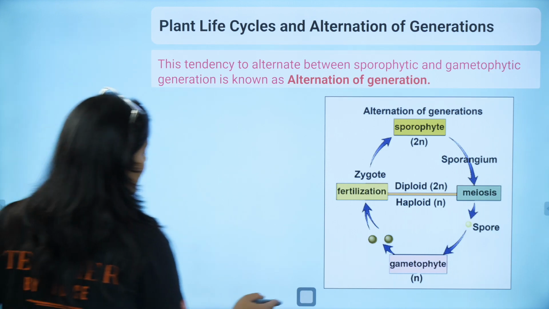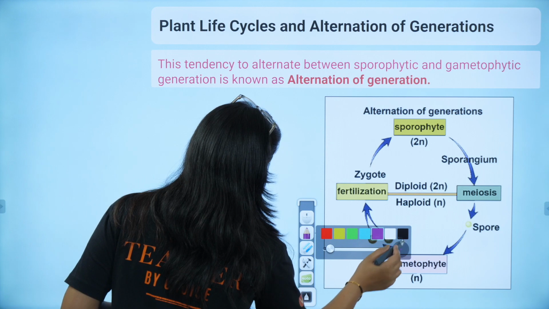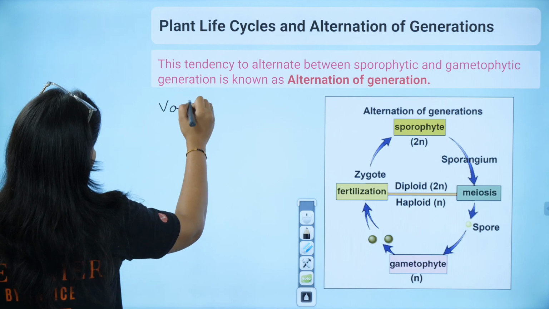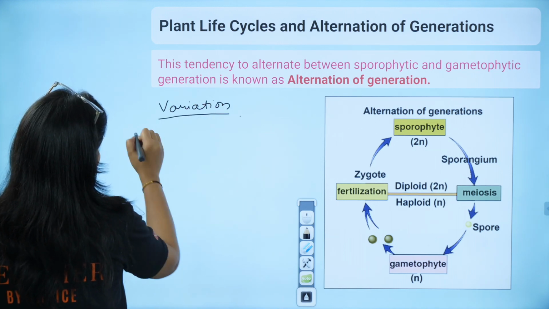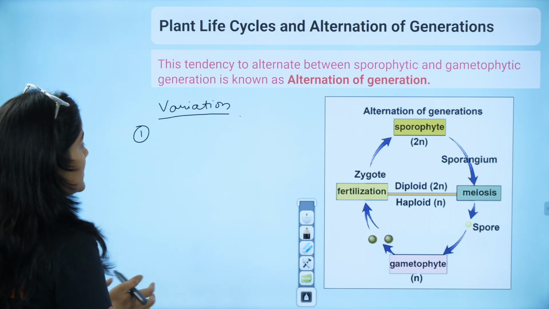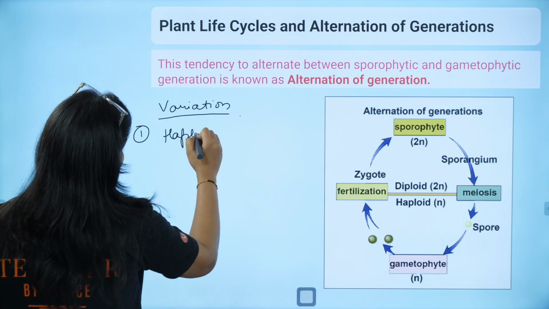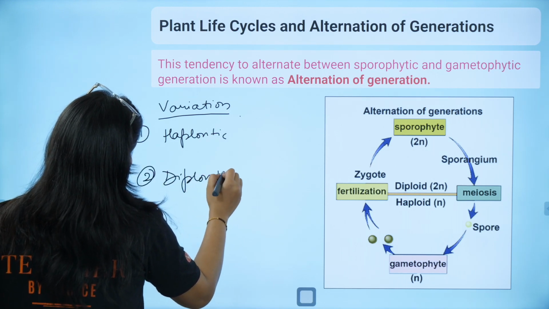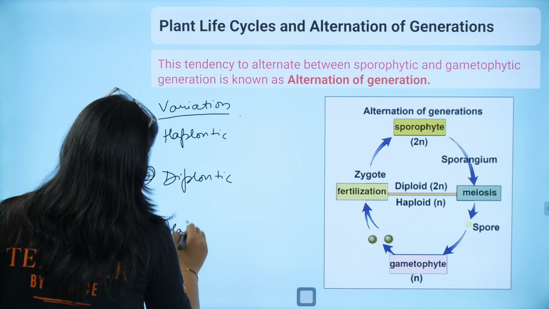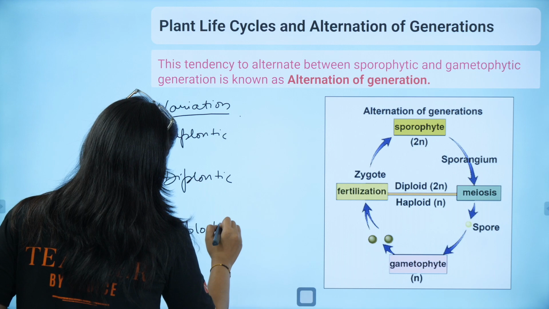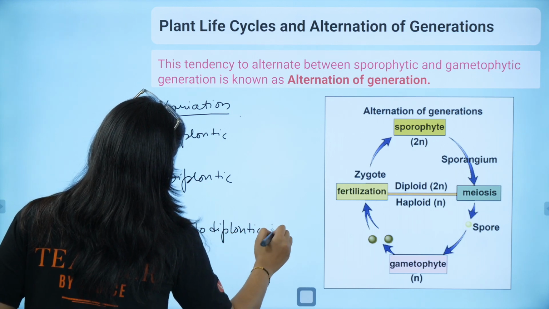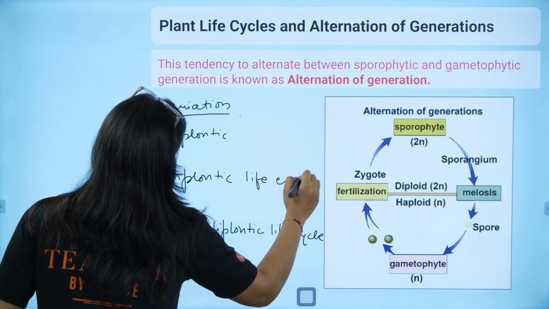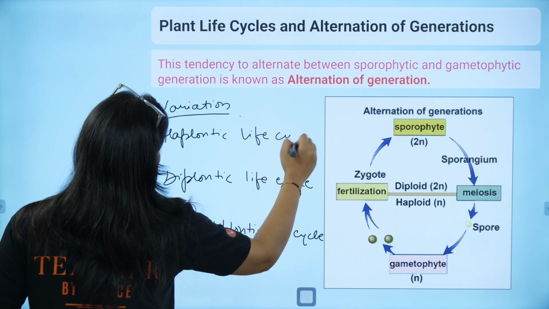Now in this life cycle, there are certain variations that result in formation of three different types of life cycle present in the plants, right? There are slight variations that result in three different types of life cycle. The first one is haplontic life cycle. The next one is diplontic life cycle. And the last one is haplodiplontic life cycle, right? So these are the different types of life cycles that you can see on your screen. Now what is the difference or the variation in them?